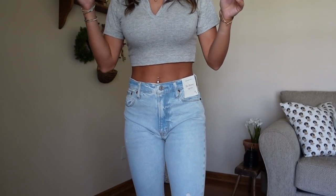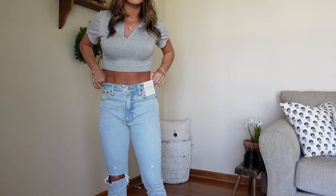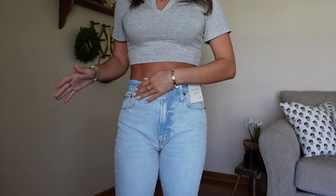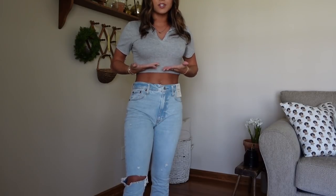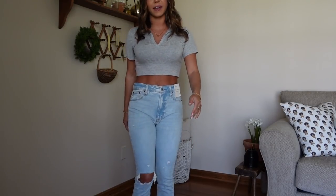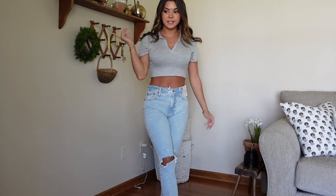I really like light colored jeans — I feel like I like them better than dark. I have an obsession with jeans. These are considered high-rise but they actually come up like perfect because I don't like it when they come up too far past my belly button. I'm only about 5'2 so really high jeans make me look like walking pants. These are comfy when you squat too — I hate when jeans are comfy standing but then dig into your stomach when you sit, especially with my belly button ring.